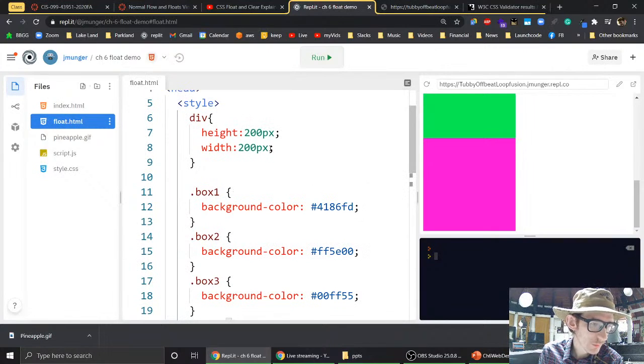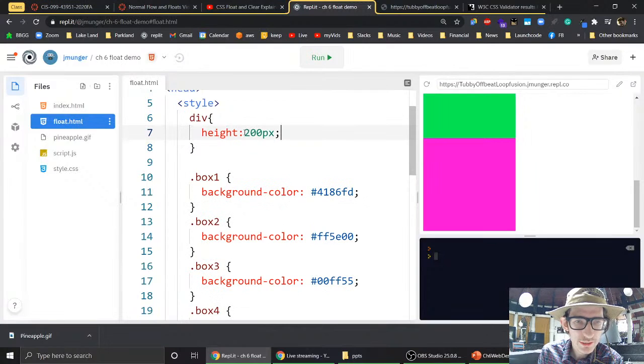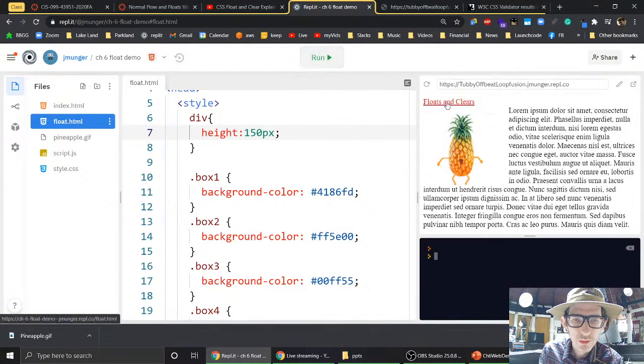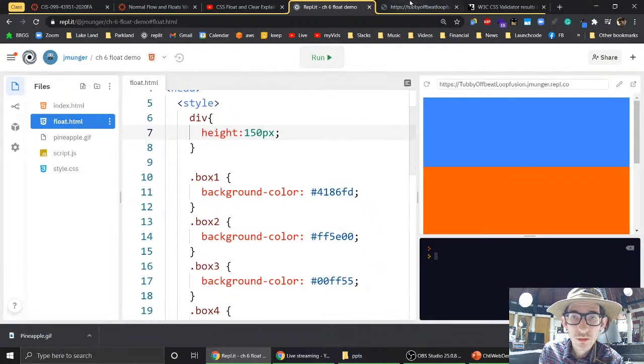And since I set up all divs to be used here, I only need to change it in one place. Okay, and I think I should only need to give it a height. I'll make it a little smaller, 150. Okay. Alright. We want a width of 150.